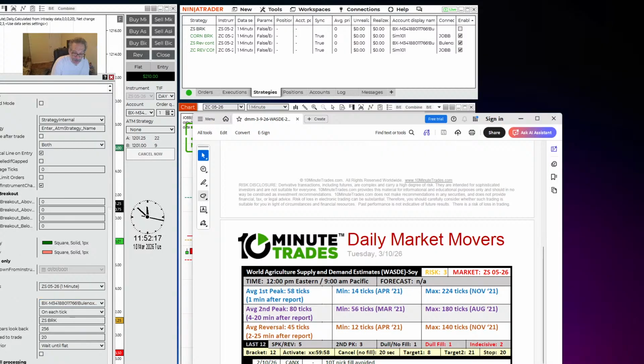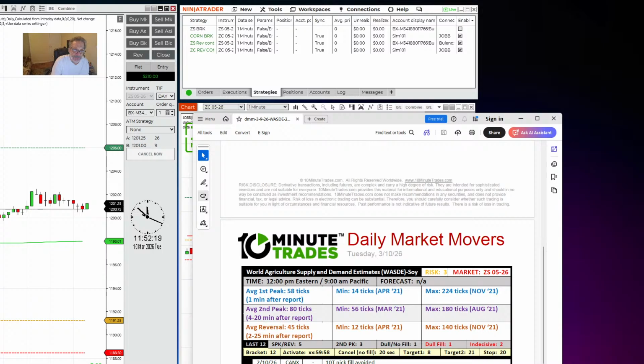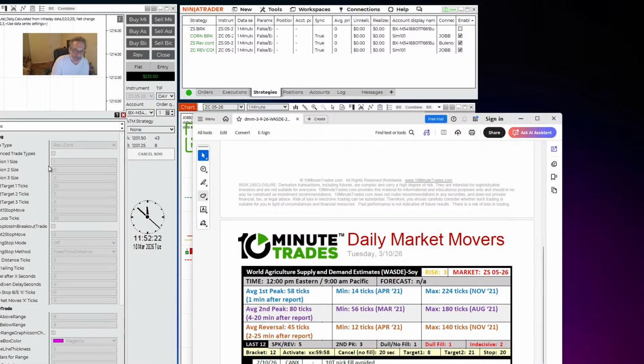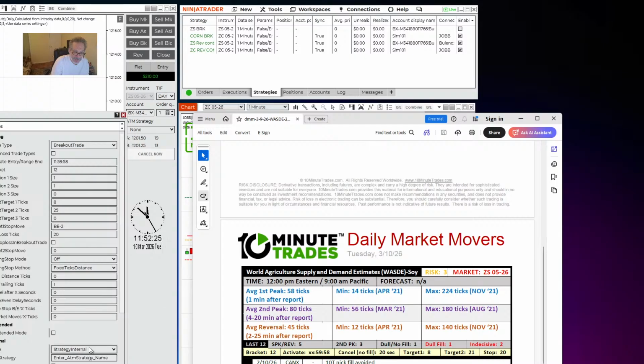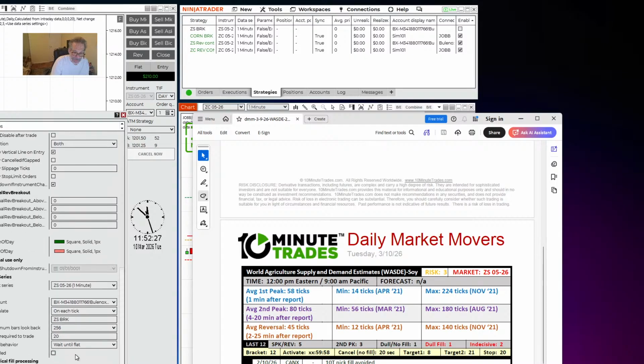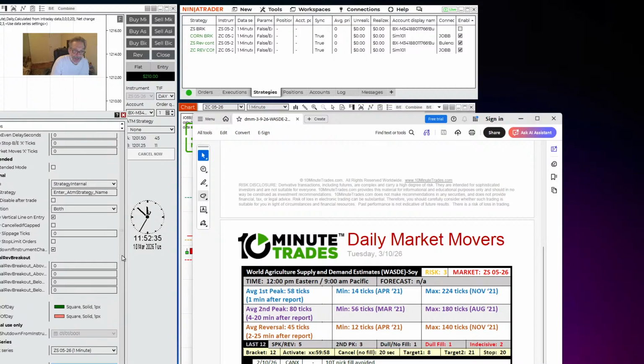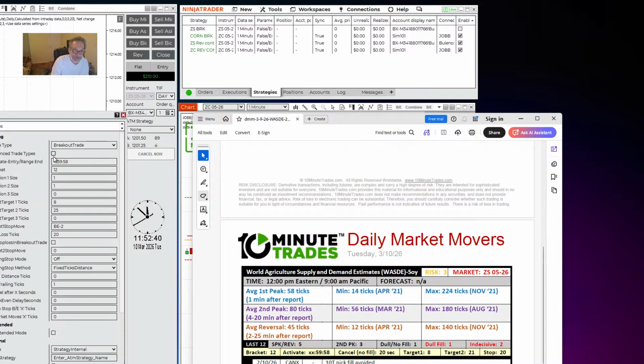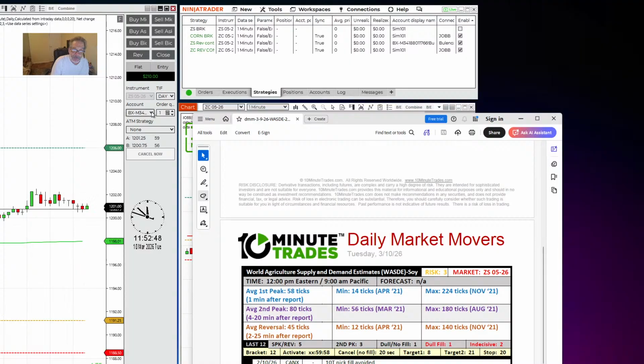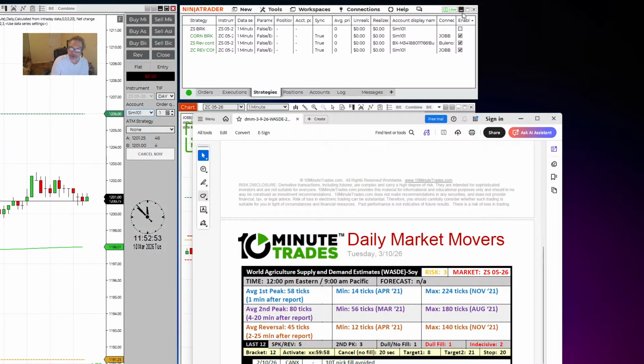And I will apply it and OK it. Let's leave it on sim for a minute. Let's leave it on sim. Account goes on sim. Optional, get rid of the line. Show vertical line on entry, unchecked. Time goes to 0, 0. We're going to check our bracket. Put the chart on sim for a moment. Test our bracket.